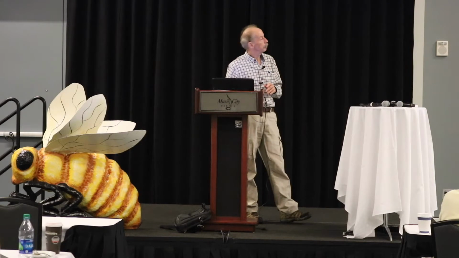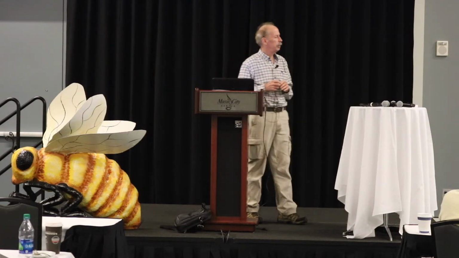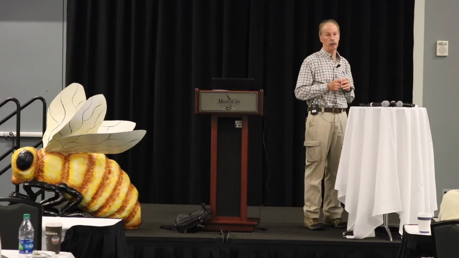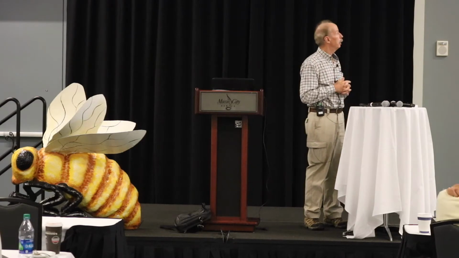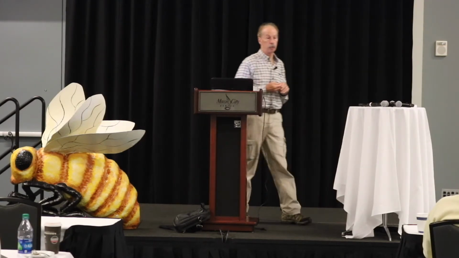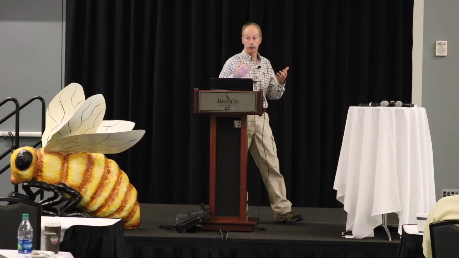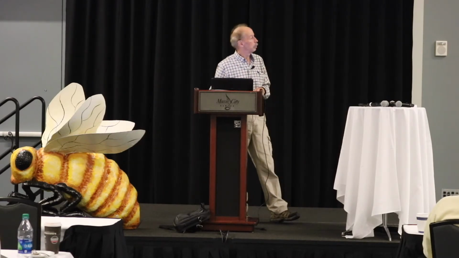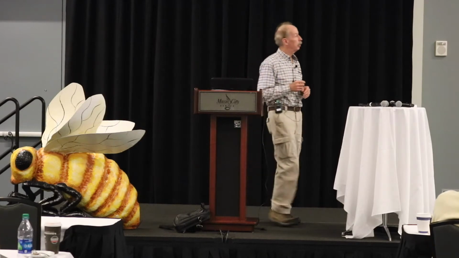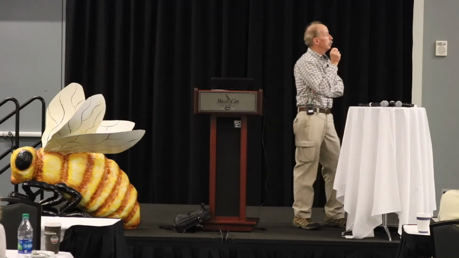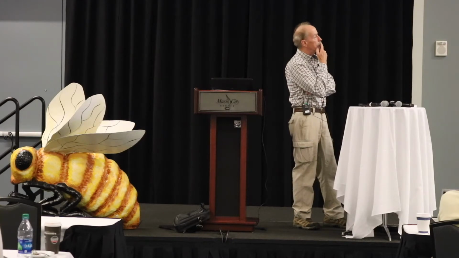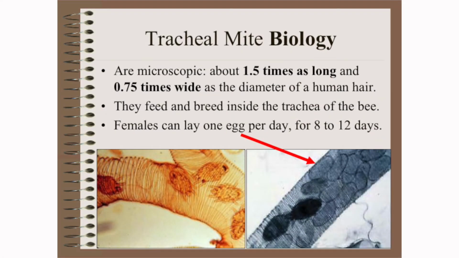So we'll look at, and I don't detect these very often. I have to look at these through a microscope. A hand lens is just not going to do the trick here. And also, you could refer to these bees as crawlers. They can't fly, so we call them crawlers too. So they're more of a burden on the colony. These mites are incredibly small, about the diameter of a human hair. So you can see how tiny they are. And so they feed and breed inside the trachea of the bee.